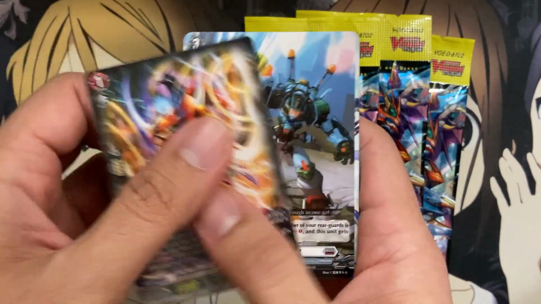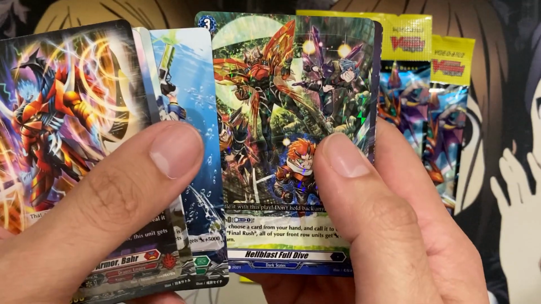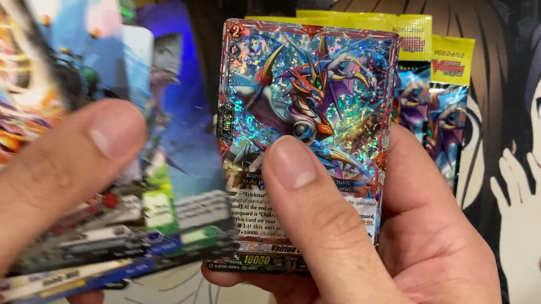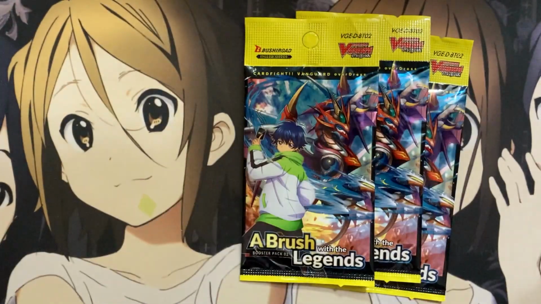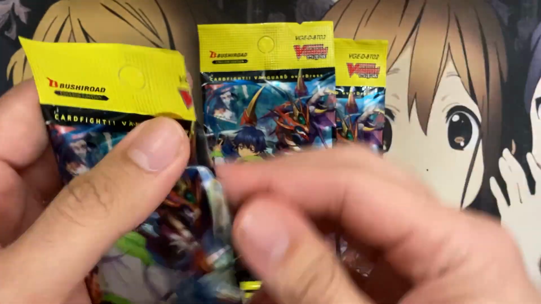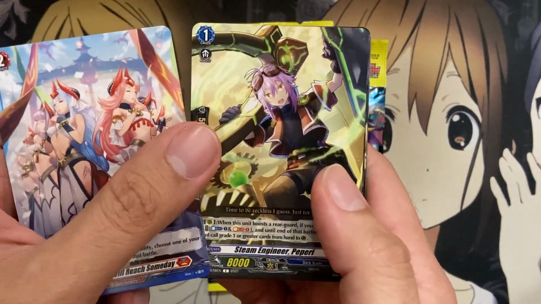Sweet. We have an embodiment of Armor Bar. And yeah, they definitely have arranged these packs the proper way. We have a Hellblast Full Dive, a Fleet Swallower, and another Virina Urger. Awesome. That is nice. We're pulling double triple rares. We pulled one SP so far, and I'm not giving up hope on these last 3 packs. There's definitely probably going to be something cool in them. And let's see if I'm right or not.